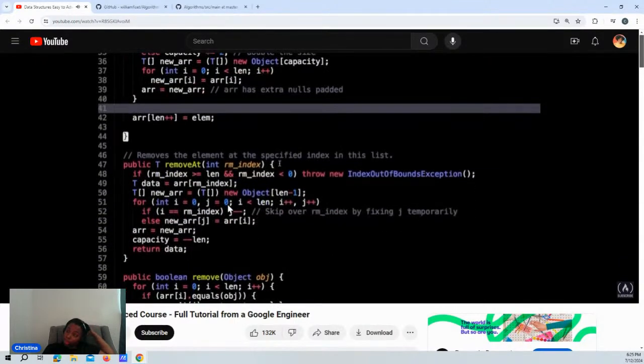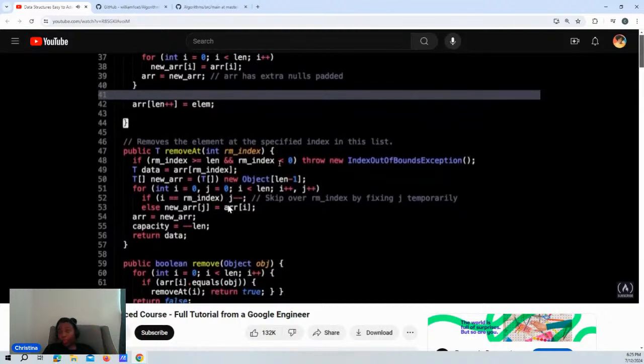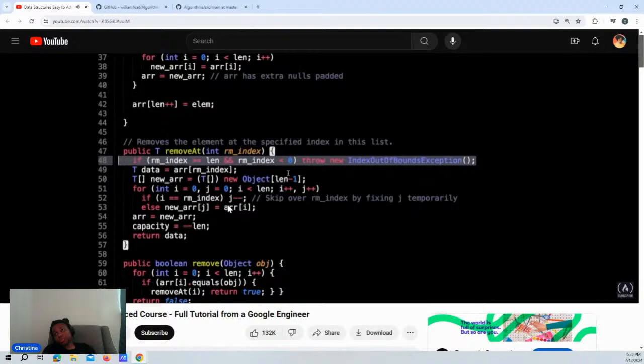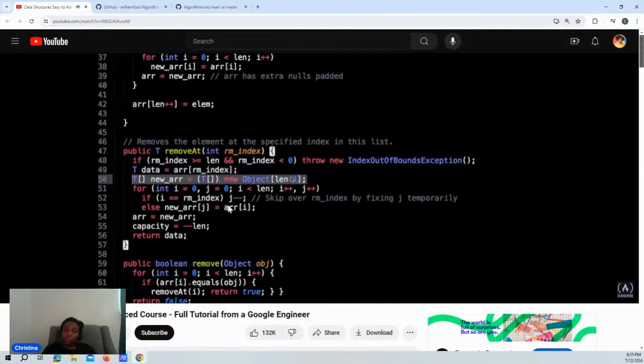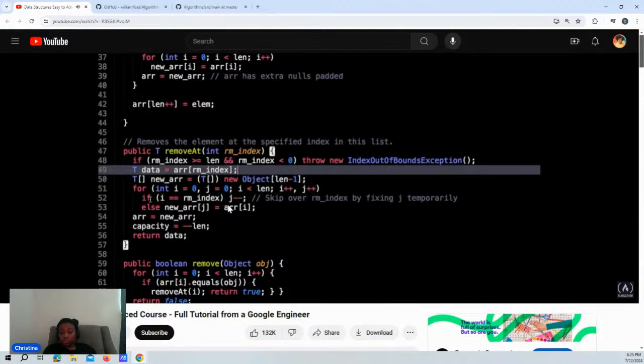So this remove at method will remove a particular value at a given index. First, we check if the index is valid. If it's not, throw index out of bounds exception. Otherwise, grab the data at the remove index, initialize a new array of size length minus 1. Now copy everything into the new array except for when it's at that remove index. Now I'm sure there's easier ways to do this, but I decided to do the following.